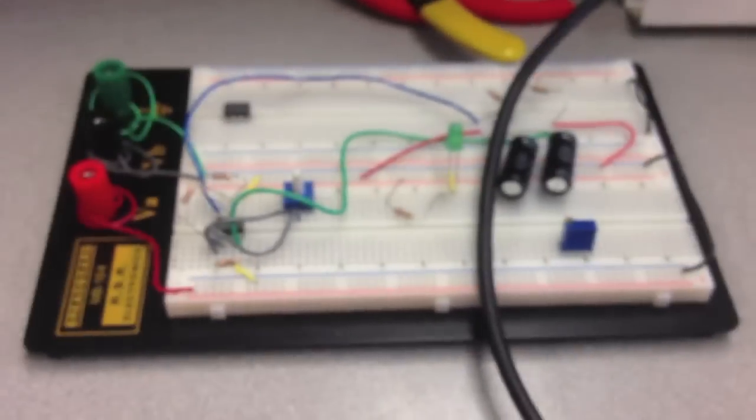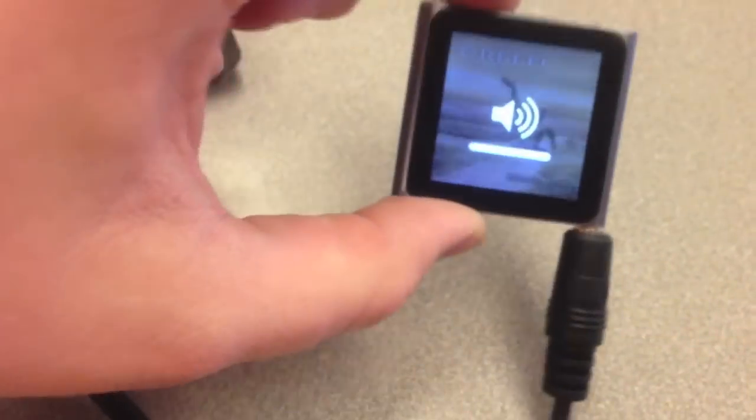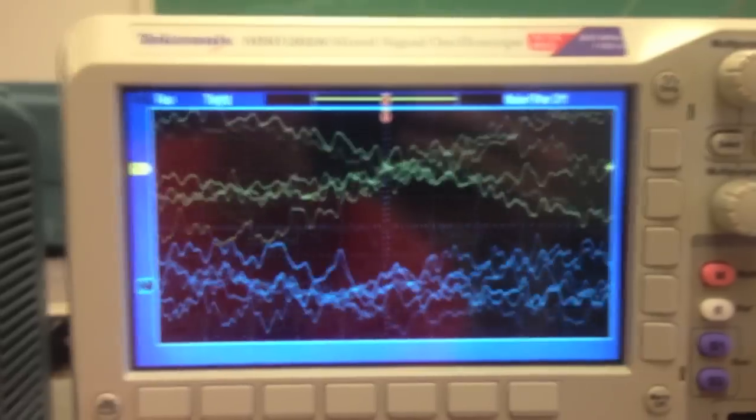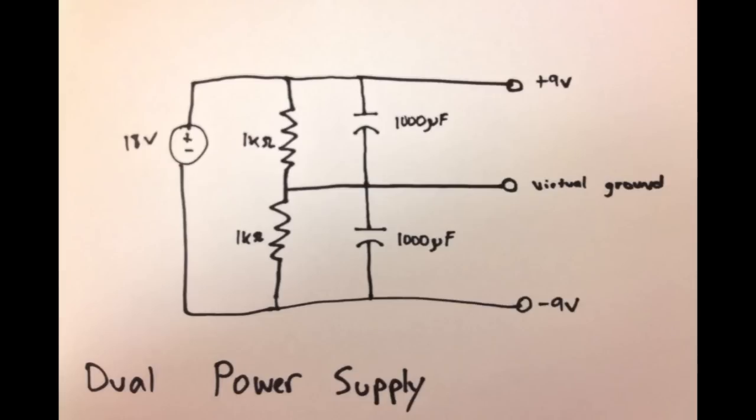Audio signals are alternating current, which means that the voltage goes between a plus and minus supply. So here in this clip you see that I have my iPod connected to the potentiometer and it shows the waveform. Since audio signal is an AC input, you have to build a dual power supply to power the op amp. We have a plus side, a minus voltage side, and a virtual ground. And the ground from our audio signal will have to be connected to the virtual ground, so we have a reference between plus and minus for our operational amplifiers.